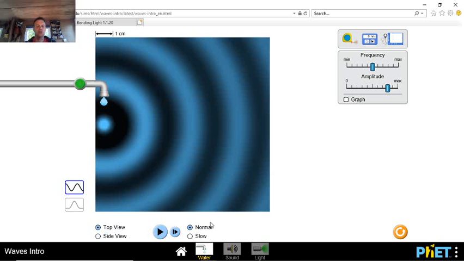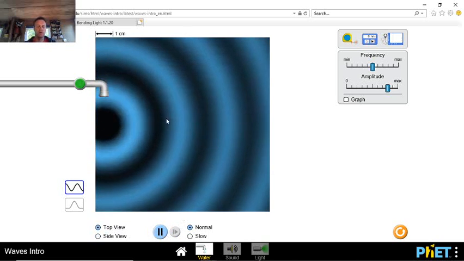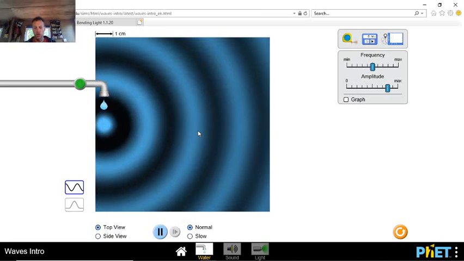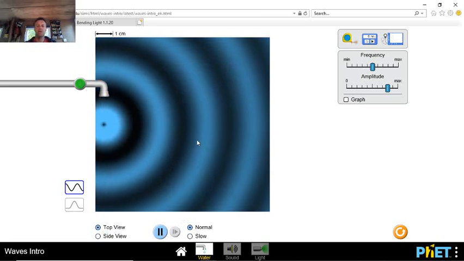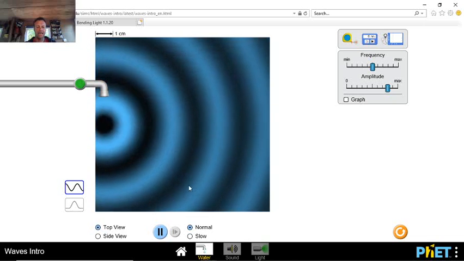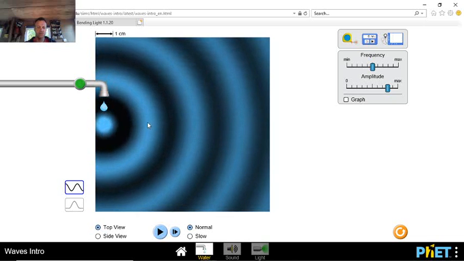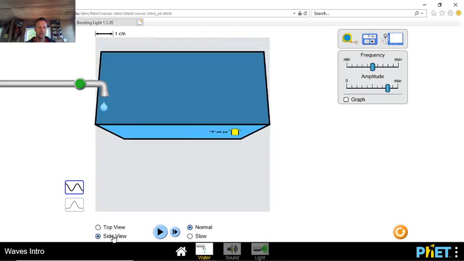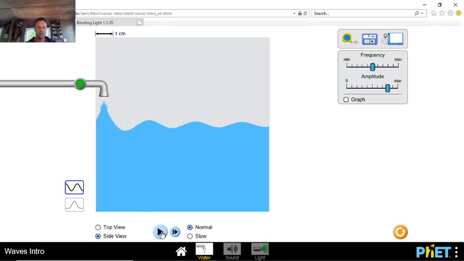So when I go back to the top view and I've got the waves going out again, what you're seeing is, no matter which way you look at it, the bright and dark is the peaks and the troughs as the waves head out. We call the distance from peak to peak the wavelength, which is going to be over here, and the height of the wave we call the amplitude. I can change the amplitude to be low, and you can see the waves hardly go up at all, and I can make the amplitude bigger.